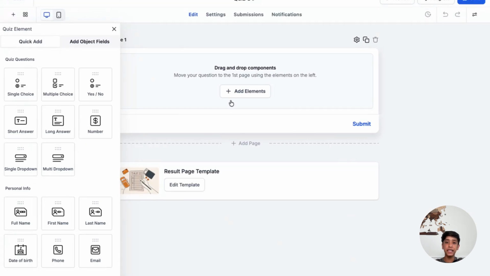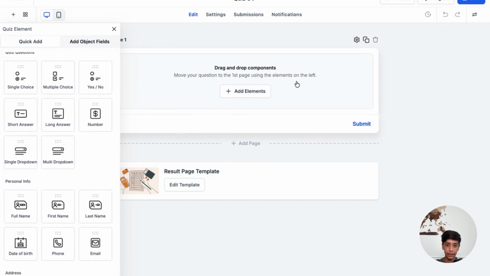Now, this is basically the simple GoHighLevel controls, like this is the heading, this is the undo button, this is the redo button, and this is the add quiz elements. So now, you can just drag multiple choice, yes or no, or whatever you want from here on your page. Since I'm doing a landscaping quiz, but you can do whatever you want. You can do an HVAC quiz, a plumbing, a furniture store, whatever you want. I'm doing a landscaping quiz, so I'm going to drag multiple choice right in here.